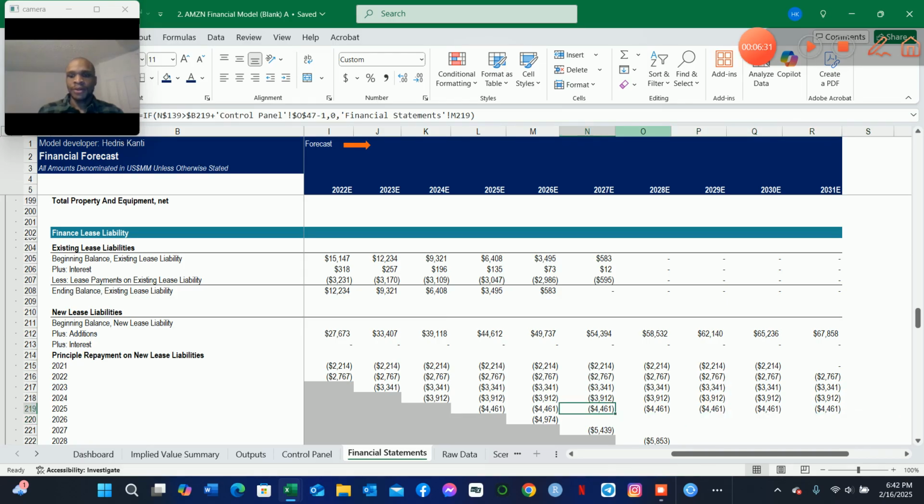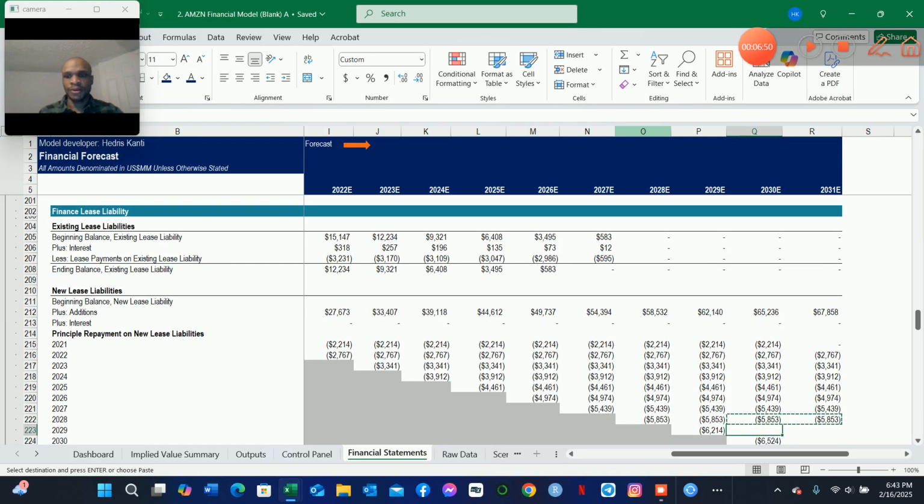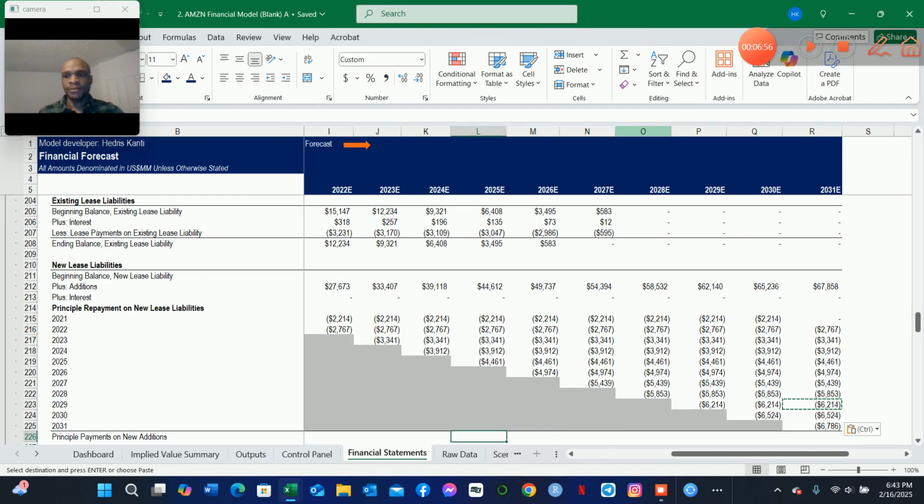Make sure that we're copying everything from here. Just copy and paste. Use F4 to repeat the last action. As you can see, we have that set up there.